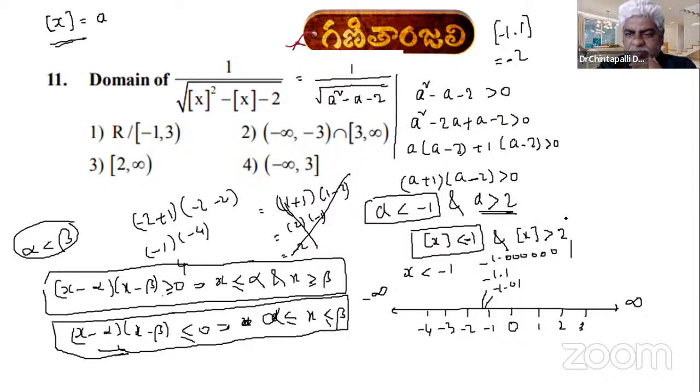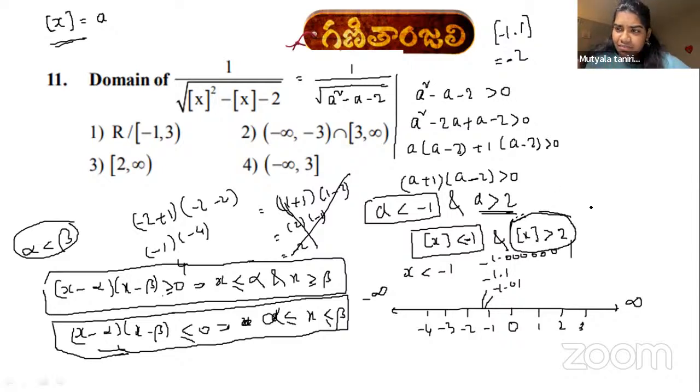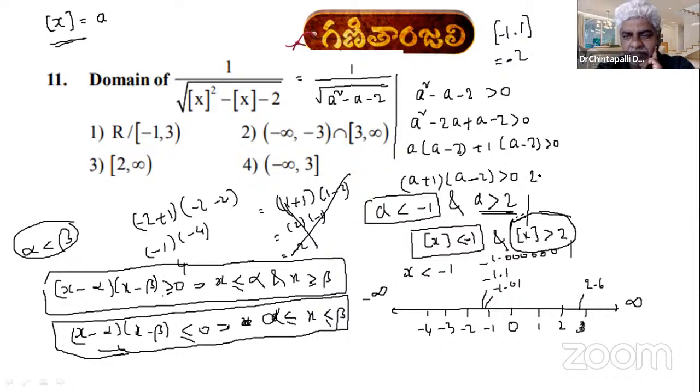Next. What about this point? Step x greater than 2. Can you tell the values of x? Step x must be greater than 2 for which value of x? Greater than 2 to infinity? No. For example, if I take 2.6, put 2.6 in this place. It's going to be 2, sir. Yeah, but it must be greater than 2, right? So it will be from 3 to infinity.